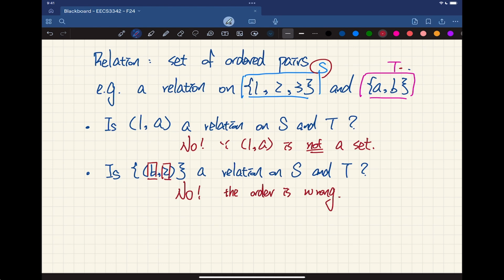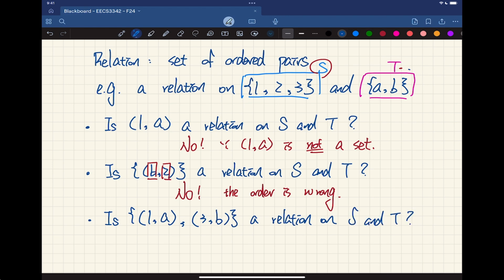And now let's do one more. And then we can move gradually to the next step. Okay, what about, is 1A and then 3B a relation on S and T?